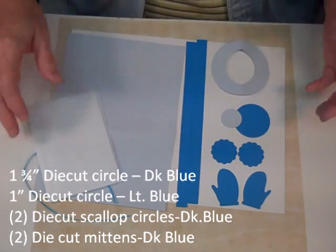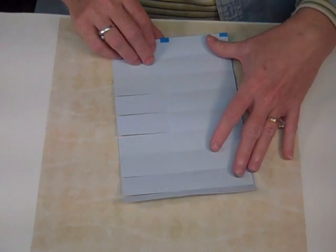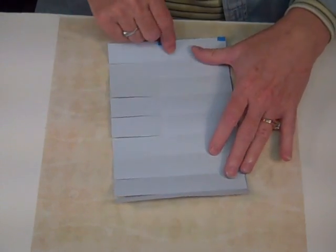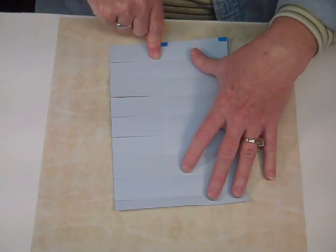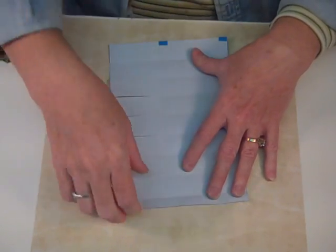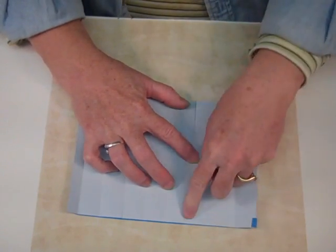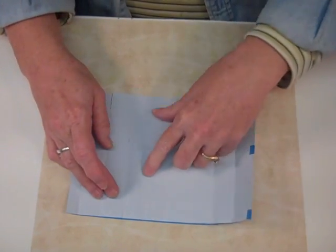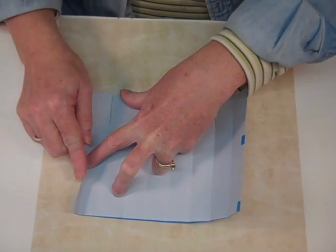Okay, now we'll get started. First of all, you'll take the larger piece of blue cardstock, and what you'll do is score this at 2.5 inches along the shorter side, and then along the longer side you will score it at 1 inch, 2, 3, 4, 5, 6, 7, and 8, leaving a 1/2 inch on the end.